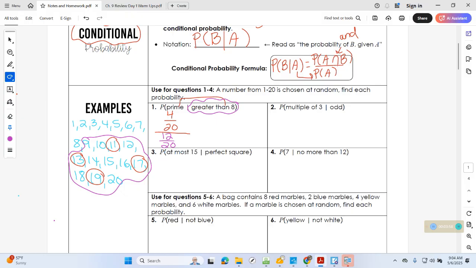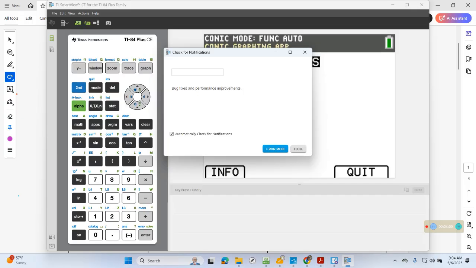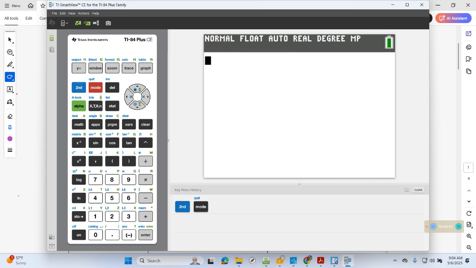So I'm going to pull up my calculator here. Let's close this off. Let's get on this. So we're doing 4 over 20 divided by 12 over 20. Probably, honestly, the easiest way, because I'm too lazy to pull up all these crazy fraction bars, I'm just going to do parentheses, and I'm going to do the first fraction, which was 4 out of 20, so 4 divided by 20. I'm going to close it up, divided by. Now I'm going to put parentheses around the bottom fraction, which was 12 out of 20.